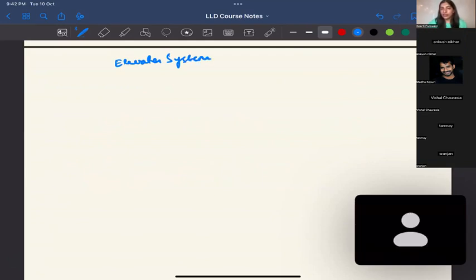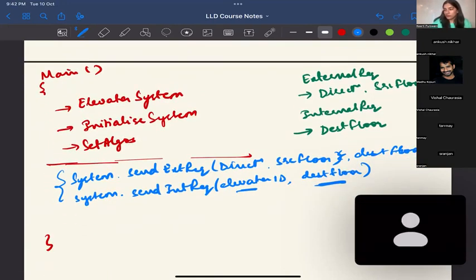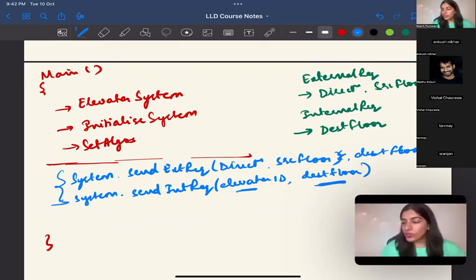Yes. One question from my side. Can you just scroll up? Let's say for the internal request, we have multiple users who want to land on different floors. That will be a different case, right? We should support multiple destinations, and my system will send different requests saying that inside this elevator, this is the destination floor. Now, one person is pressing or 10 people are pressing, doesn't matter to me. I should be able to support these two, correct?